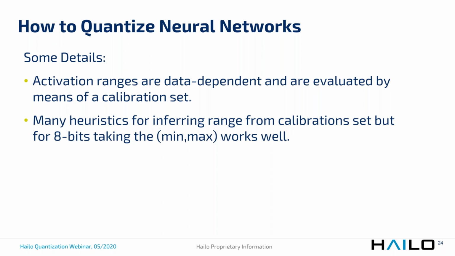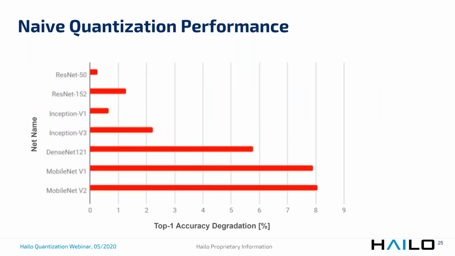So hopefully everyone is still with me. And I guess the question now is, how well does this naive quantization perform? And it performs rather well. I've given here an example, but it's not a representative example because I wanted to show some fail cases. But the truth is that on a lot of networks, it works very well. ResNet 50, for instance, is quantized without any issues, with less than 1% degradation. Some networks, like ResNet 152 or Inception v3, have moderate degradation.